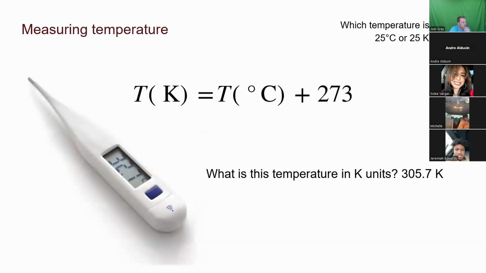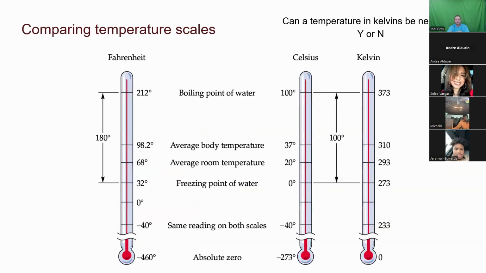The next one is measuring temperature. And actually, let's use this scale real quick. So we talked about our temperature measurements. We have Celsius, Kelvin, and Fahrenheit. Those are the big three. Fahrenheit, we have a boiling point of 212 degrees Fahrenheit. We have a freezing point of water of 32. And we have to memorize these measurements, or we have to use a measurement chart for quizzes and exams.